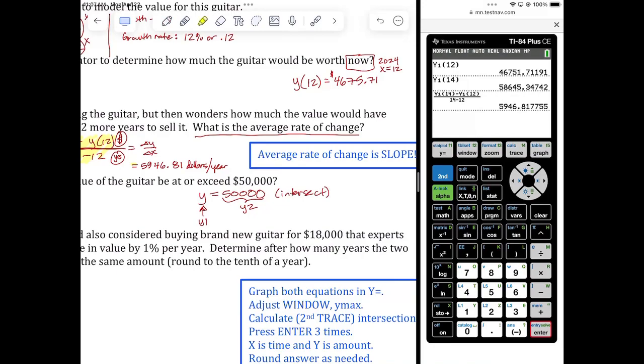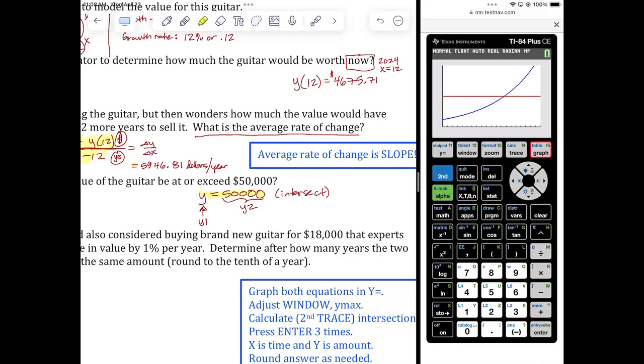Now, I do want to see this written down. I do want to see Y equals 50 grand. So now let's go to Y equals. We'll go to Y2. We'll type in 50 with 3 zeros at the end, 50 grand. We'll hit graph, and boom. You see a horizontal line? Well, there it is. Now, how do we find the point of intersection? Do you remember the keystrokes on the calculator?